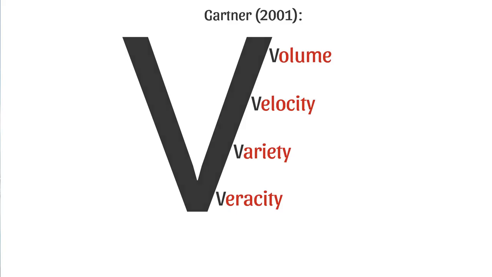Now, in a 2001 research report, the global research and advisory firm Gartner outlined 3 characteristics of big data: volume, velocity, and variety. Now, often when big data is being discussed, a 4th characteristic is also included: veracity. Now, these are referred to as the 4 V's of big data because they all start with V. Now, these can be used to guide a data strategy because data systems should be designed to cope with each of the characteristics of big data.